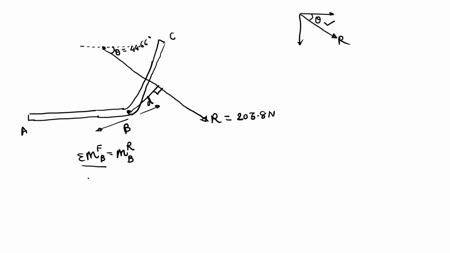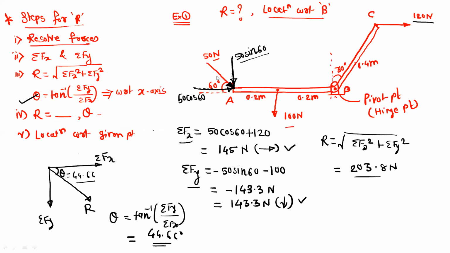So first find the left part. For that we have to observe the complete system of forces. So we will get this left-side calculation by referring to this diagram. So this is the first force. We have resolved that force into two components. This is the second force and this is the third force. So moment by this 50 sin 60 will be 50 sin 60 into this perpendicular distance, 0.2 plus 0.2, that is 0.4. Moment by 50 cos 60 will be 0. Why is it 0? Because this line of action passes through the point B, so the perpendicular distance will be 0 as the force is passing through the point B only. So the moment by this force will be 0.